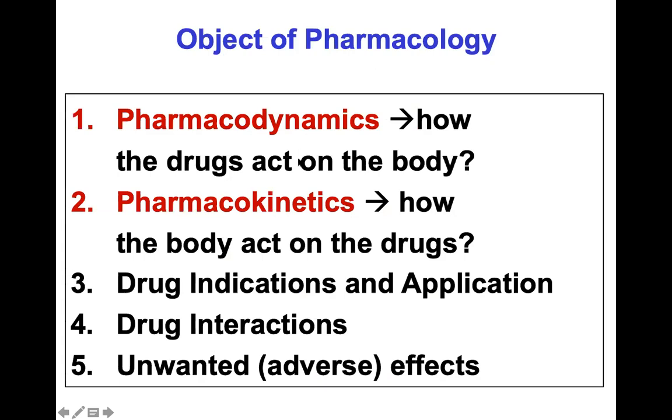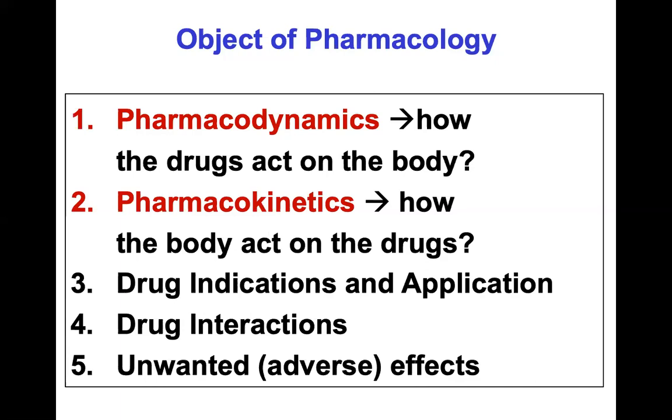When you are asked to tell about a drug, you should know the pharmacodynamics of the drug, that is, how the drug is going to act in the body. That is the first and foremost part. Then you have to know what the pharmacokinetics is, how the body is going to act on that drug.